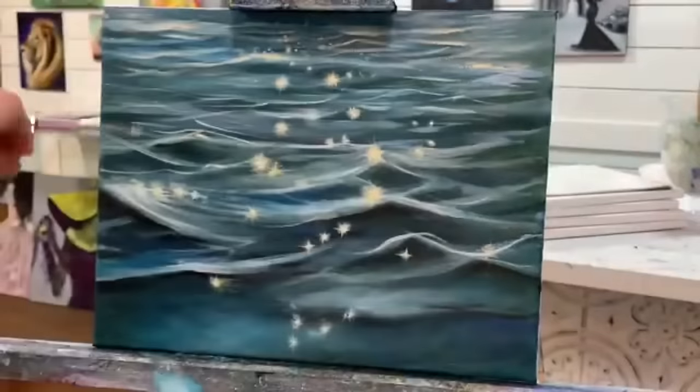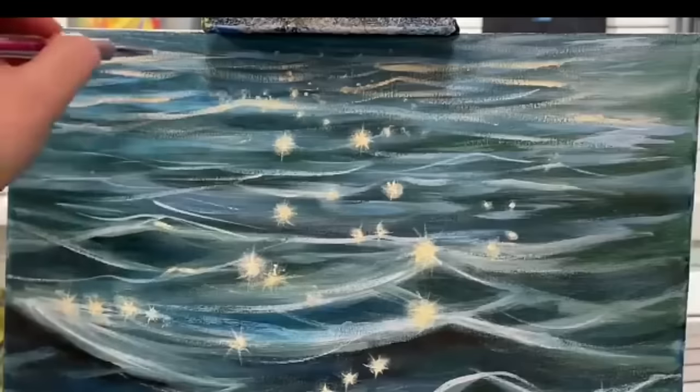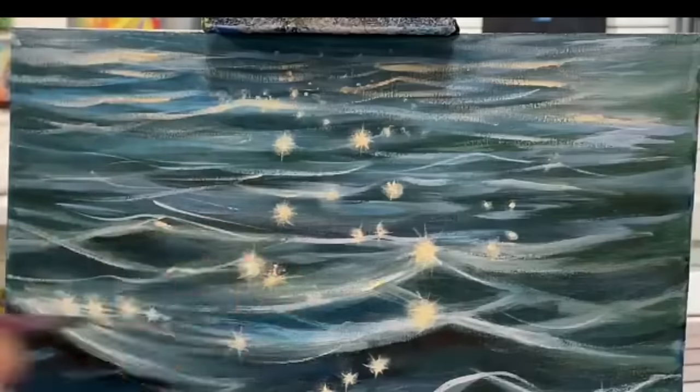The paint I'm using for this neon yellow warm is by Holbein.